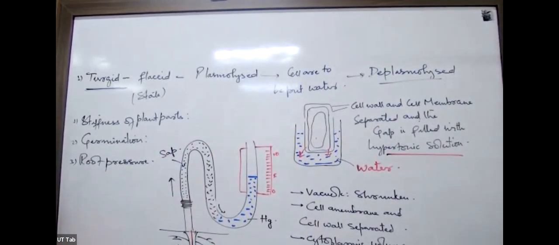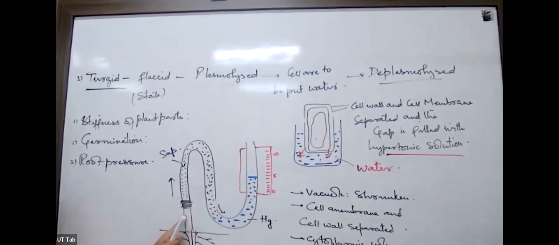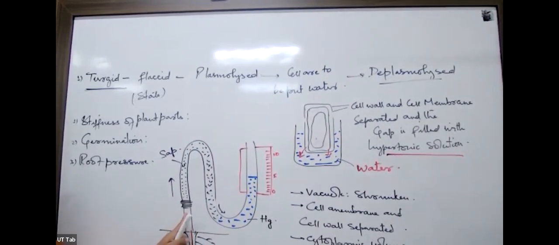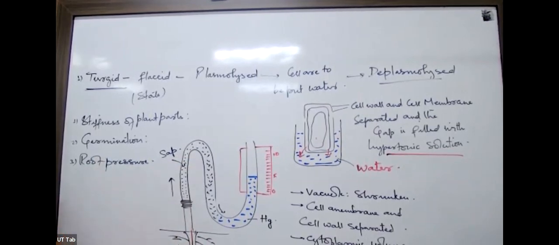Now we are trying to understand that yes, the first thing is very clear: the moment you cut the stem, there is a particular clear liquid which is rising up or oozing out from the stem, and which is getting filled up in the glass tube. So what is this clear liquid? Obviously the cell sap. Where is this water coming from? From where is this cell sap coming?